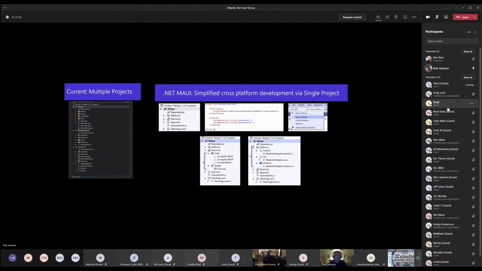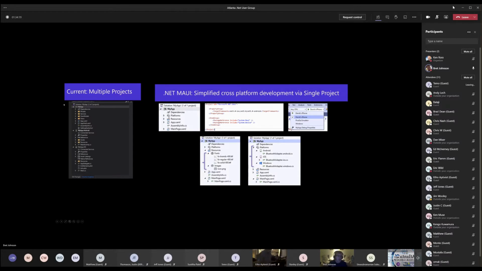So here is more about single project. Today, if you create a new Xamarin app in Visual Studio, you normally get 3 projects, or maybe 4 if you choose to target Windows via UWP as well.